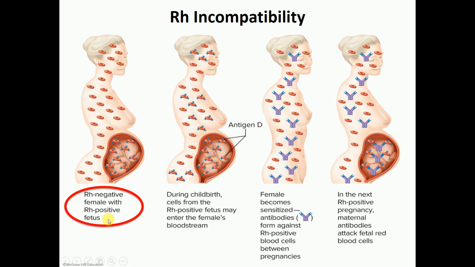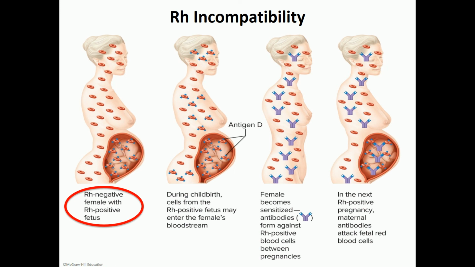So know that the gene that codes for the Rh protein is a dominant factor, meaning that if mom is negative and dad is positive, the baby is going to be positive. So it's a dominant trait. So again, when you want to worry is if the mom is Rh negative and the baby is Rh positive. An Rh negative mom means that she does not have the Rh antigen and she has never been exposed to it. The baby, though, does have that antigen on the surface of its RBCs.